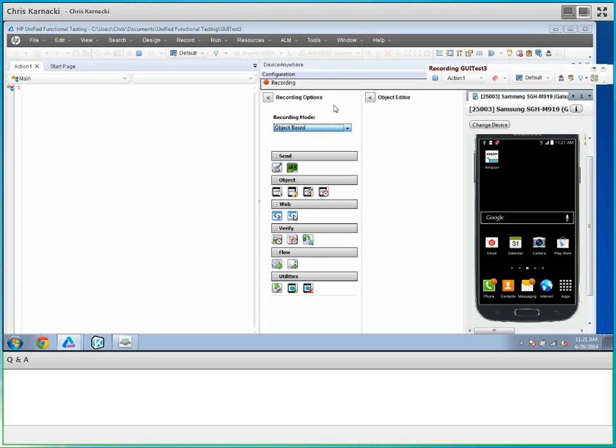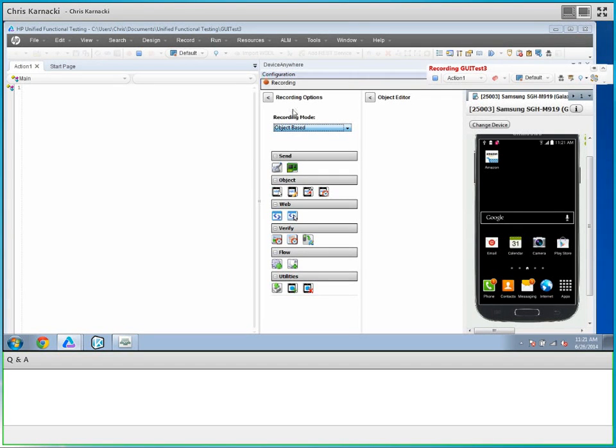And there are times where you may want to do image or text validation to make sure that not only is your flow working, so you can get from point A to point B within your application. Say it's a shopping application like Amazon. I can do object-based testing to make sure that I can get from the home page to adding something to my cart to checking out. So I can do my functional testing or my flow testing with objects, but I might also want to utilize some UI-based testing, which means I make sure that the images or the text that are presented to my users are correct as well. So we allow you to choose which method you want to actually test.